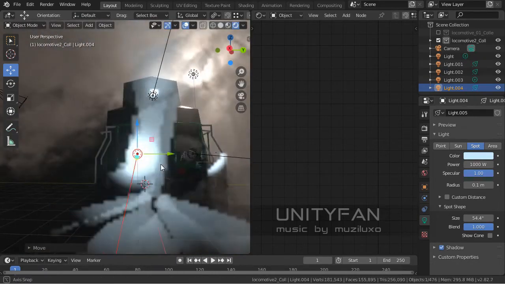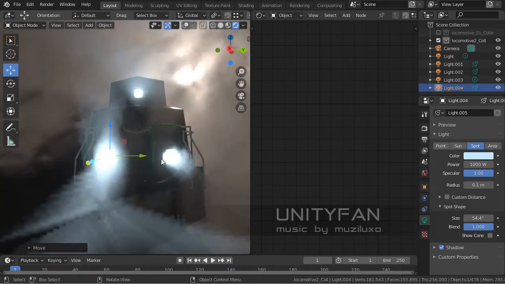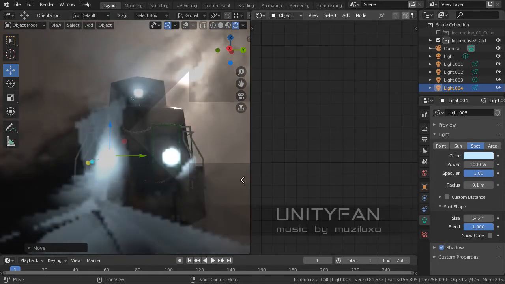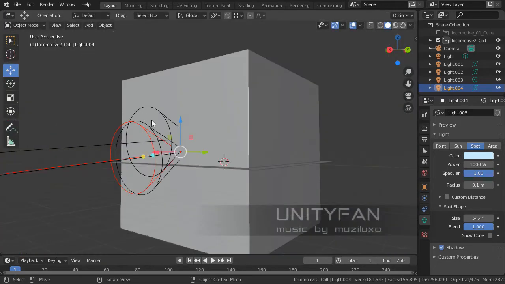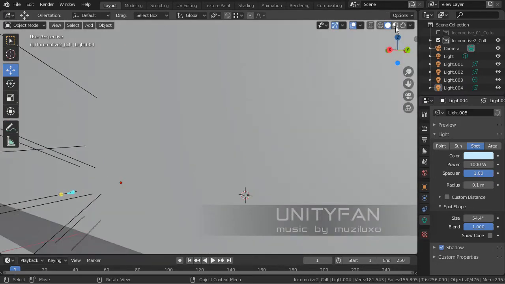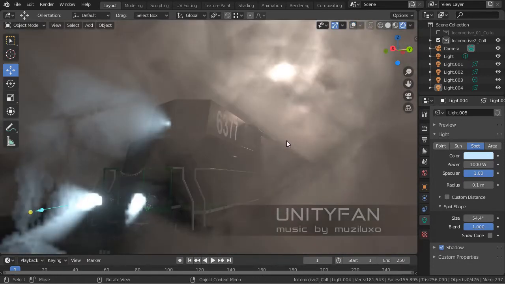Well, I'm gonna call this 1 hour train. Oh, come on. A 1 hour train project.